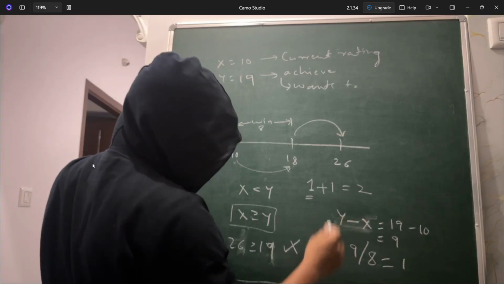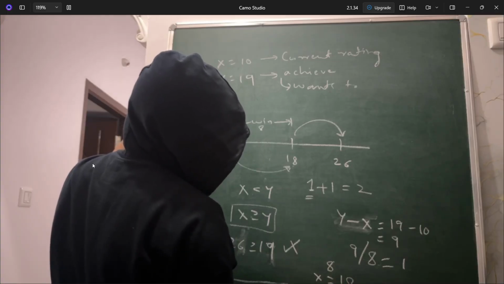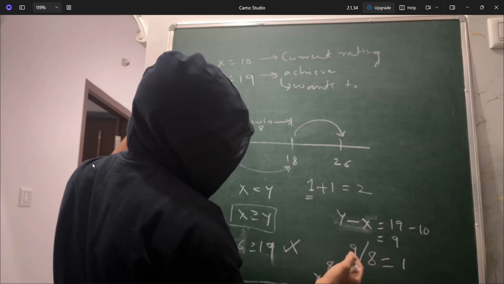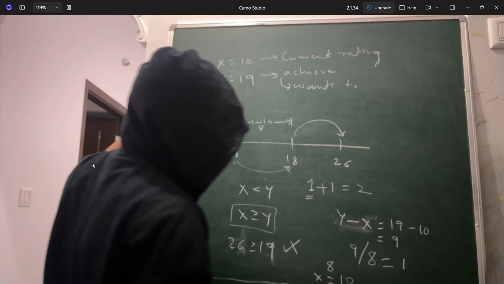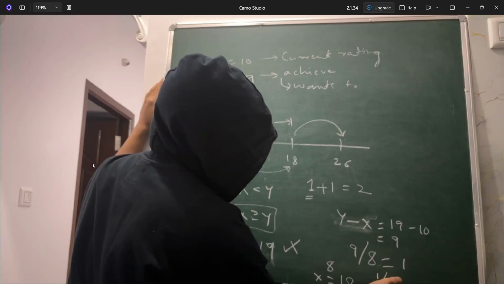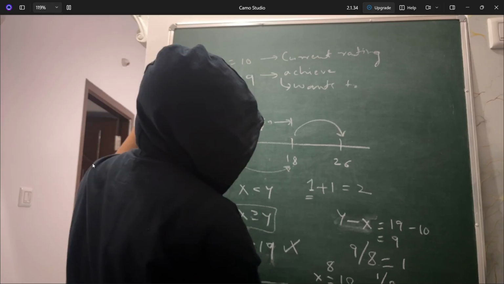So now her x will be 10 plus 8, which is 18. And one more point she needs because she needs to achieve 19 points. So 1 point is left. If you divide it by 8, our answer will be 0. This is actually not correct.